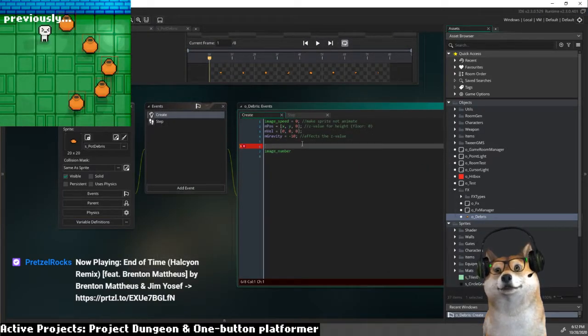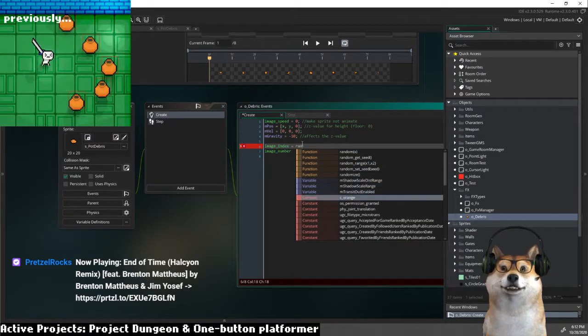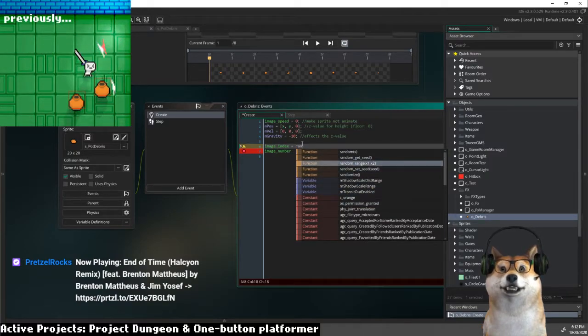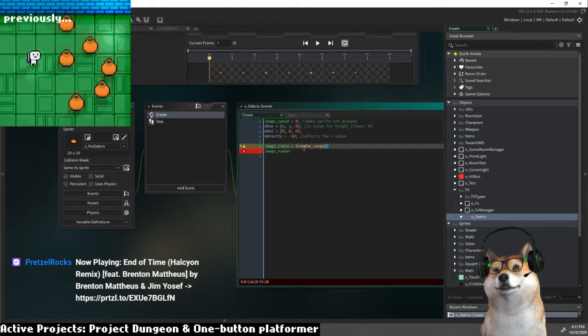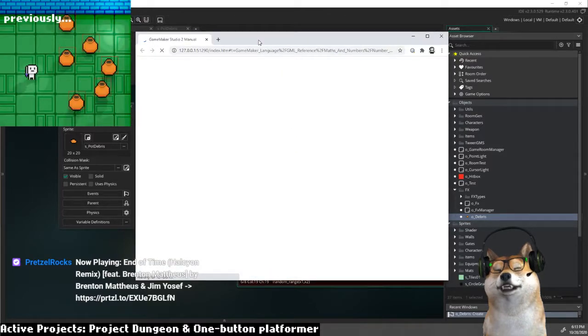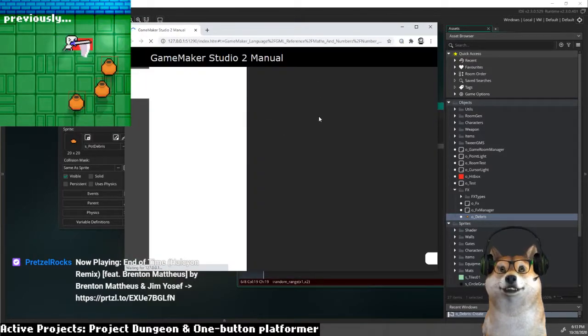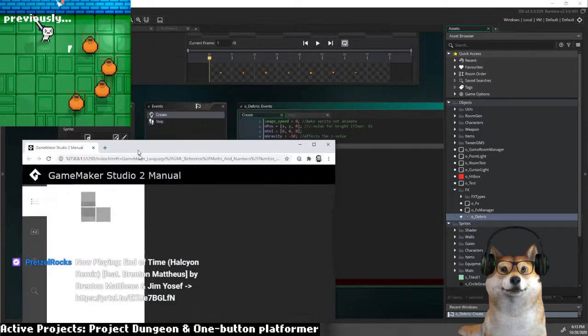Okay, so image index goes to, is that a random? Random what? Random range. No. iRandom range is what I want. Let me check again. iRandom range, is it a half open range or an open range? Is it a closed range? Is it inclusive?